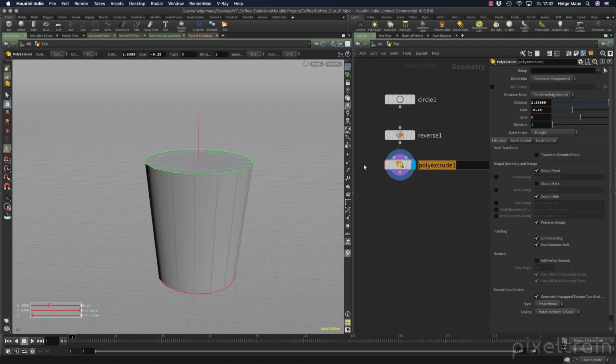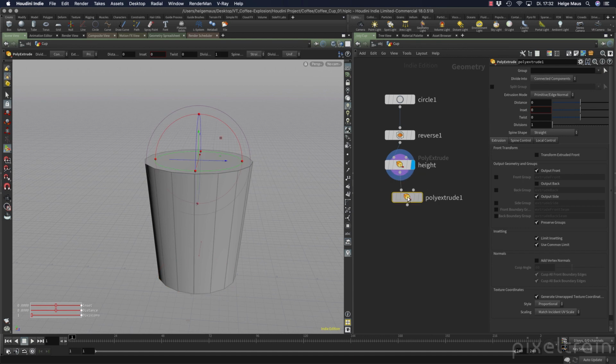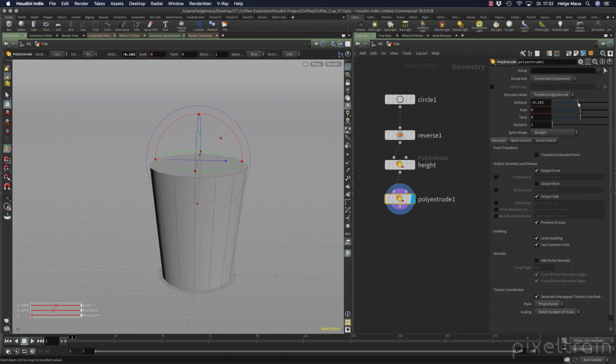Let's name this node really fast, only so that you know in a moment what you're doing. We add the next poly extrude, and if we go here and press the Tab key, little tip, last nodes are always here, so we can use a poly extrude also from here. I click the display flag now, and now comes a problem. If we go again to distance, you get something which you don't like. You see, it doesn't work like expected.